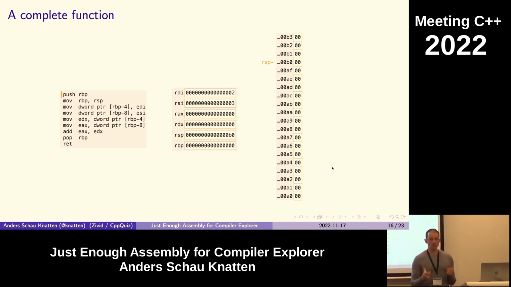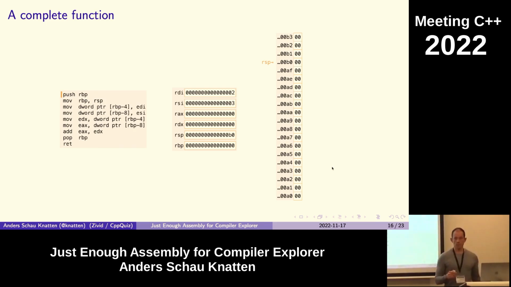So we're about to start executing our function. But before we can start executing, we have to figure out how to get the arguments. We had the A and the B. Someone will have called us with some values as arguments that we need to get to. And how do we do that? And that's up to the calling convention. So every system has a calling convention, which tells you, among other things, how to get stuff into and out from functions. And on Linux, where I wrote this talk, we have the System V AMD64 calling convention.